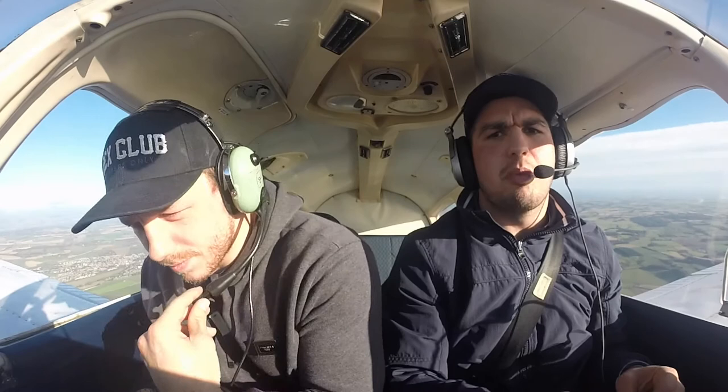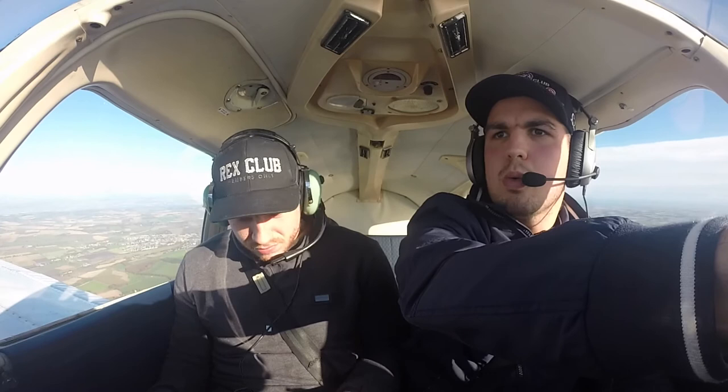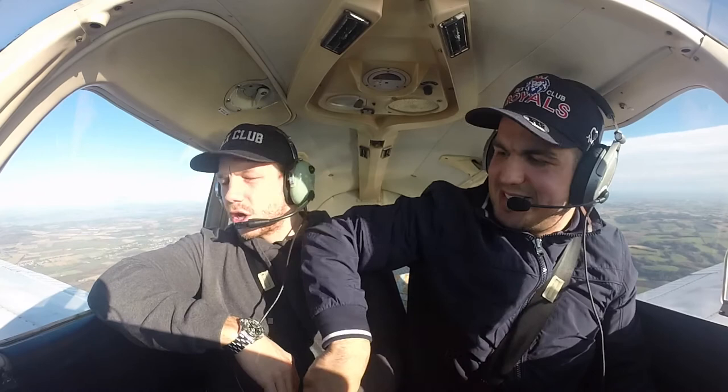Can't really count that. What do you think's more dangerous, taking off or landing? Landing. Why? Because there's more accidents when you land. I guess that's right to a certain extent. But actually, the biggest fear for pilots is losing an engine on takeoff, because that's when the plane's at its heaviest. Can't glide, it's heaviest.